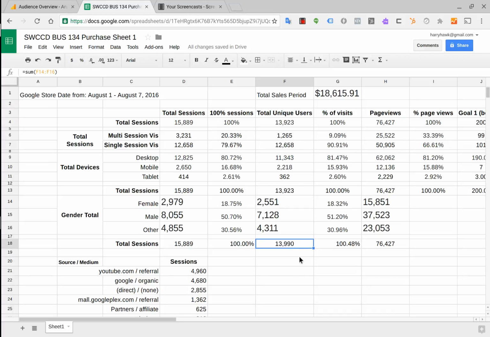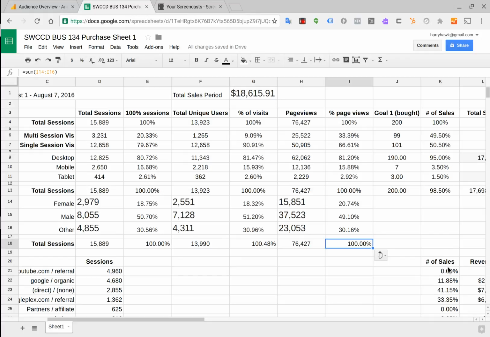And so here, we have the same number of sessions, but when we look at the unique users, we're off by about 70 individuals. And that's probably in part why the percentage of visits is off a little bit here. But then when we look back at page views, we're good here. So again, there's some rounding errors and things going on in here, and there are ways of making the data more precise, but we will leave that off for now. So now we can look at page views by percent. We'll paste that in. Again, we have 100%.